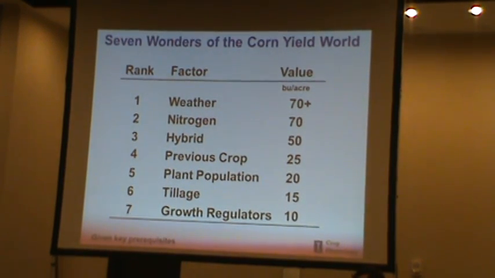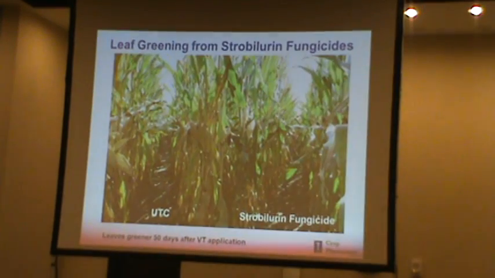And you're actually more likely to decrease yield if you use the wrong growth regulator, the wrong hybrid, the wrong weather. And there's some riffraff that operates in the growth regulator category. But there are some legitimate growth regulators. There's some seed treatments that give a legitimate improvement in emergence, help you achieve your plant population. And the growth regulator treatment I'm going to talk about is the stay green. The leaf performance or leaf health that comes from a strobilurin fungicide like Quilt, Stratego, or Headline, even in the absence of disease, or a lot of visual disease.